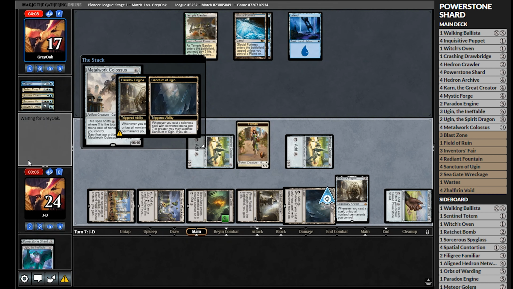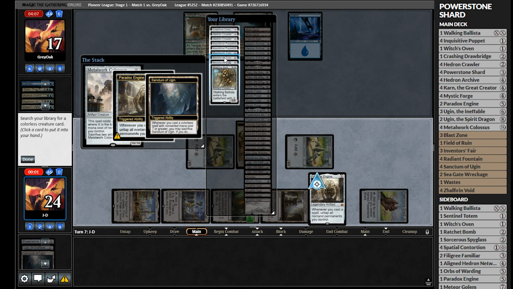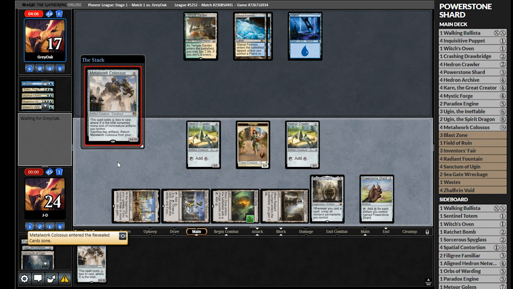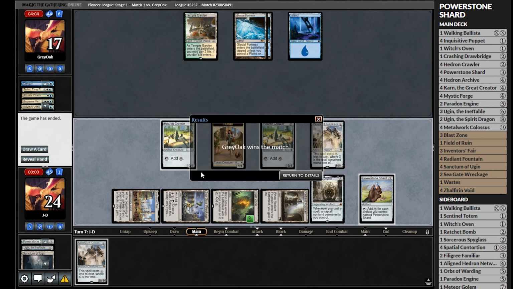See, we're just starting to go off and I'm out of time. Yep, we'll do that. We'll find another Metalwork Colossus. Or we could have got the Ballista, I suppose. And we're out of time. Well, we were starting to go off there. So you kind of got a sense of what the deck can do. Just a little tough to get going against control.